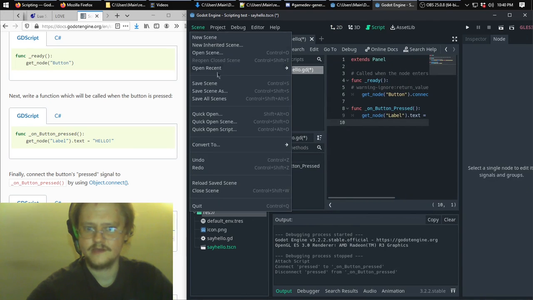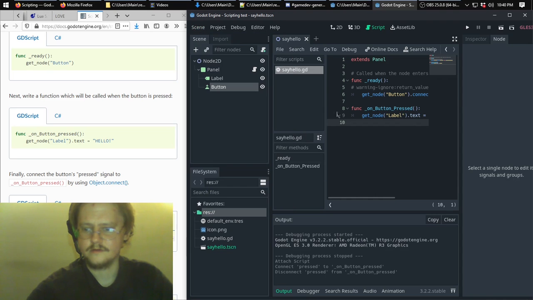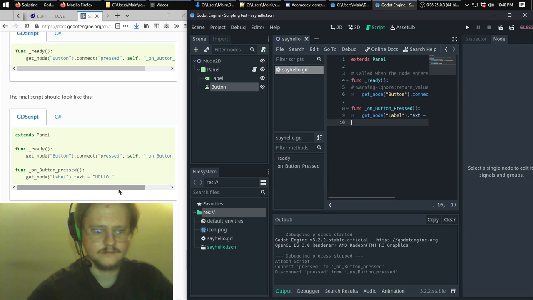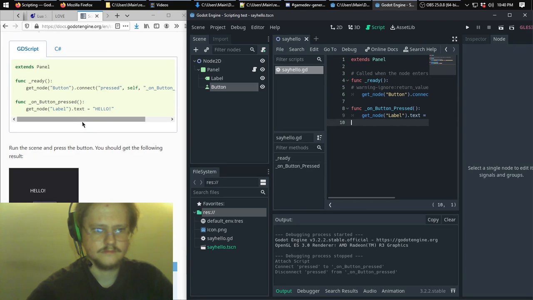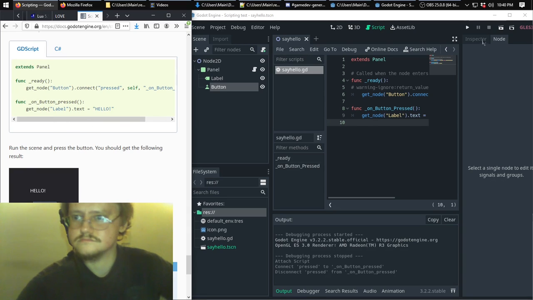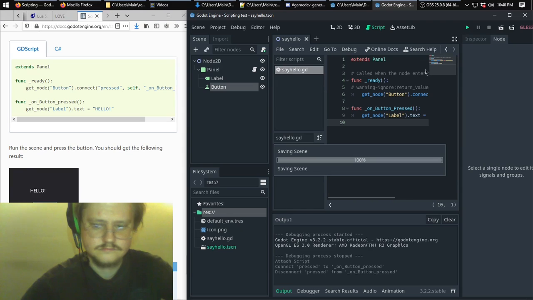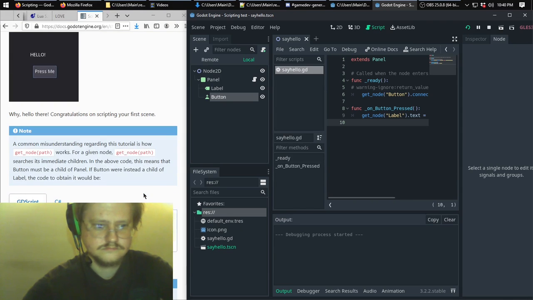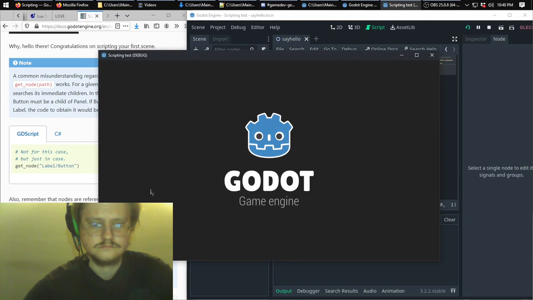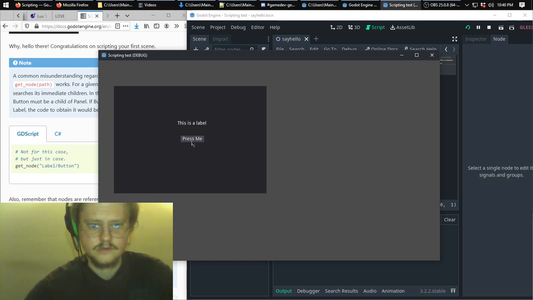Alright, let's save that. This should be all that we need. Yep, and it changed. And that is not as centered as I thought it was.